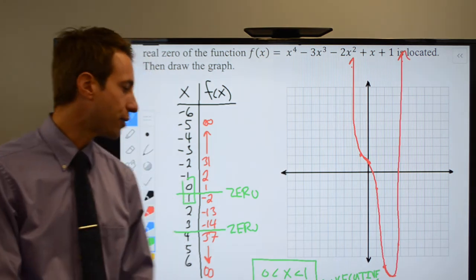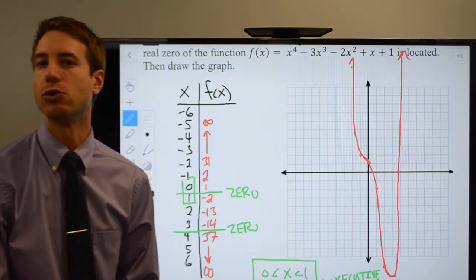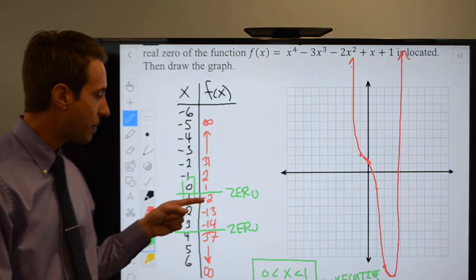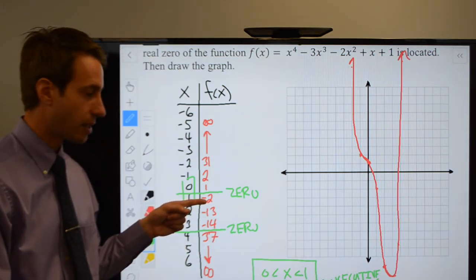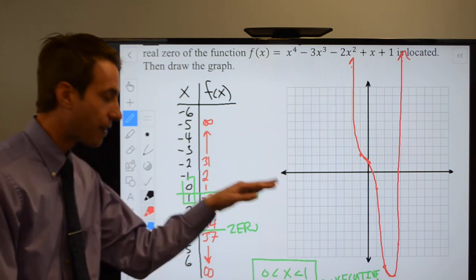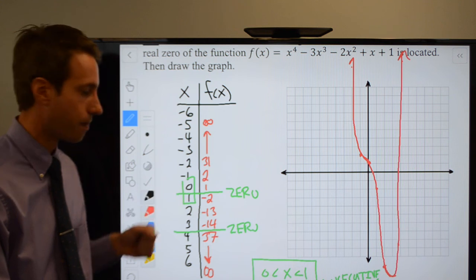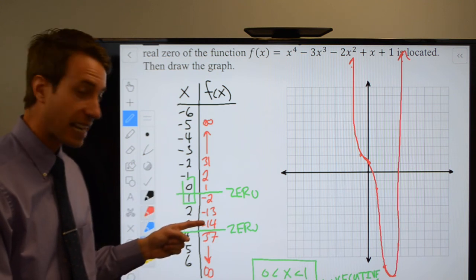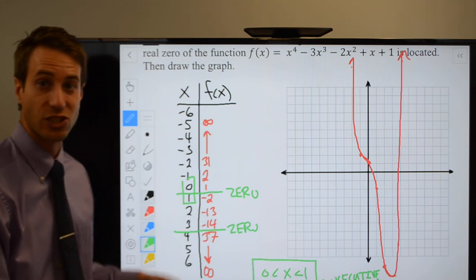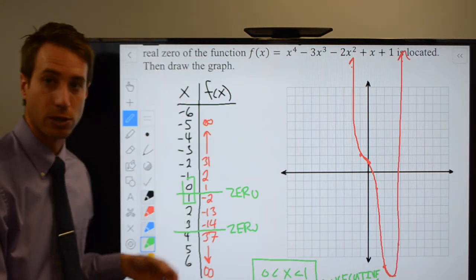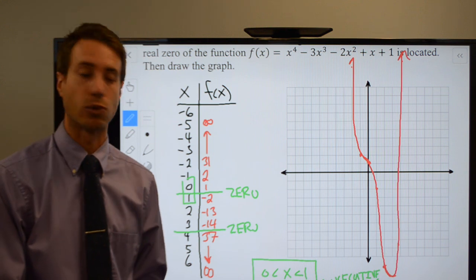And again, how did you find the consecutive integers? You actually used what is known as the location principle. The only way I can go from being negative, a range value that's negative, to a range value that's positive is if I cross the x-axis. Where did I cross between? I cross between 0 and 1. Again, the only way I can go from being negative in the range to positive in the range is if I cross the x-axis, right? That's the location principle, and that happened between the consecutive integers 3 and 4.